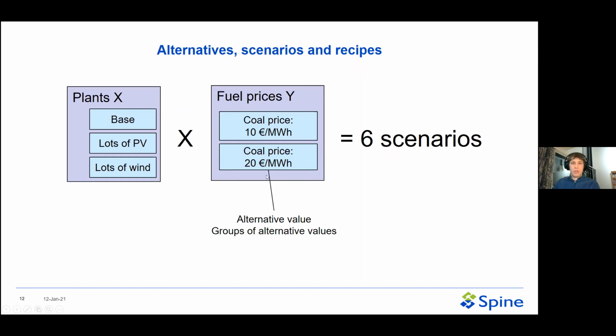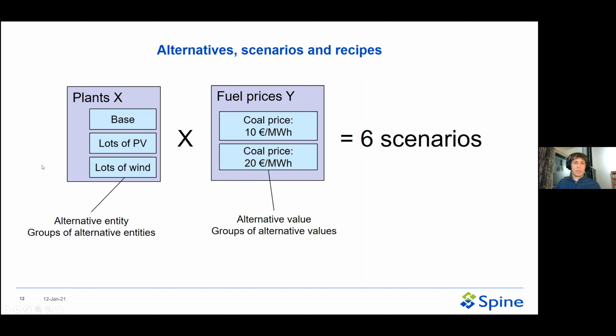So alternative values, or even groups of alternative values, where you might not just have a coal price, but you could also have a coal and gas price that are part of the same group, and then you can kind of package them together and make a scenario out of those.